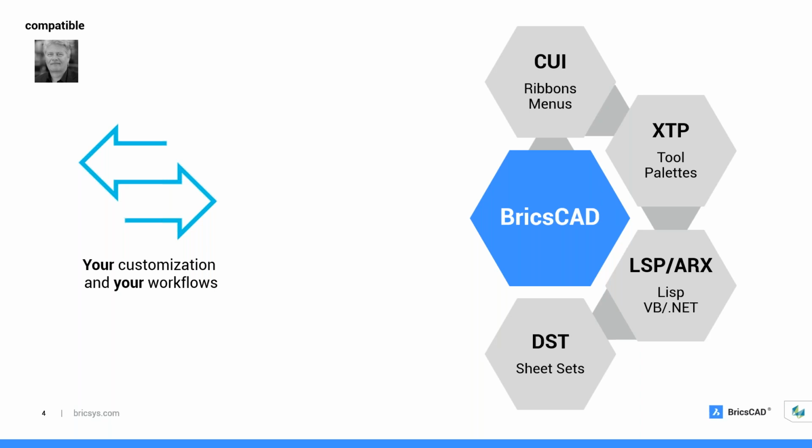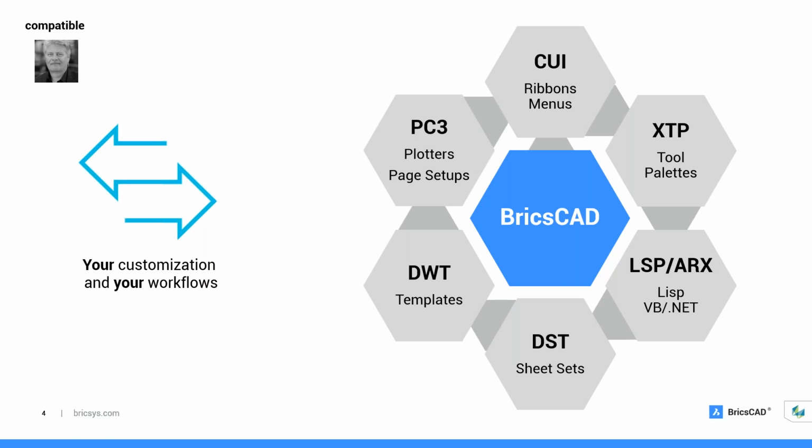A lot of times users are used to using sheet sets to be able to do things like bulk operations, bulk prints, and they're used to organizing and accessing files using sheet sets. So we read those in directly. Of course, we're a DWG-based system, so that also means that we can read your DWT or template files. And to close it all out, at the end of this process, it doesn't really matter if you can't capture design intent via prints, mainly PDF generation these days, but any printer configuration that you already have in your existing system can be read directly. So PC3 files, page setups, PMP files, all those can be read directly.